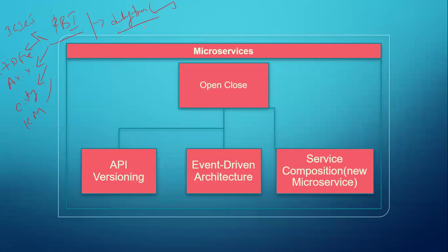What do you need to do? The first version of daily transactions is already there with a URL, something like HTTP slash transactions. Let's keep it V1, and V1 should continue. Whenever you give the first version, try to include versioning. Tomorrow, if I create a new microservice for daily transactions, I'll keep it at transactions slash V2. One more version I will put here. That is what they mean by versioning.